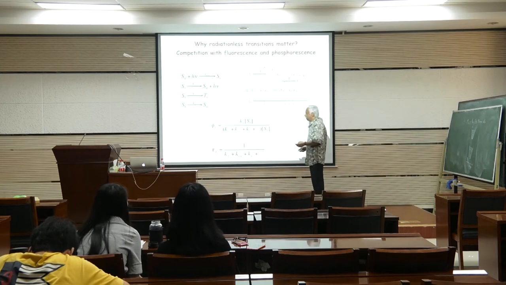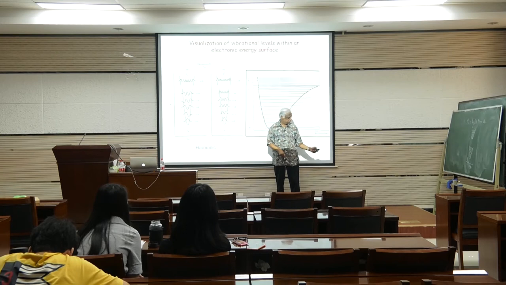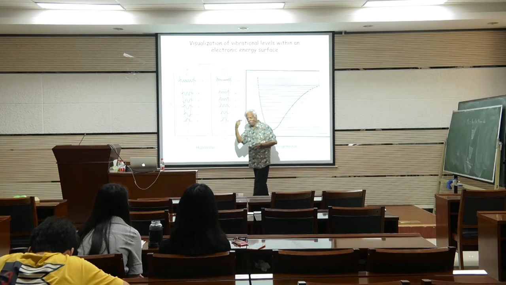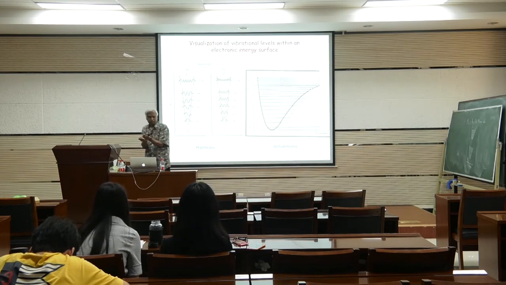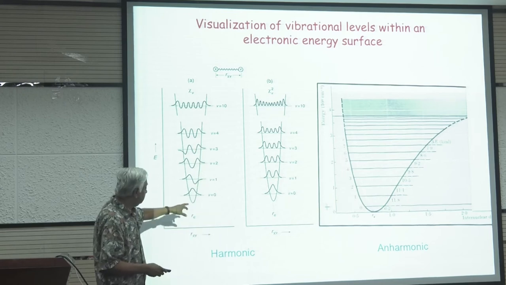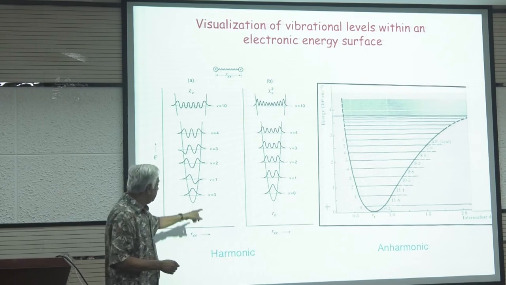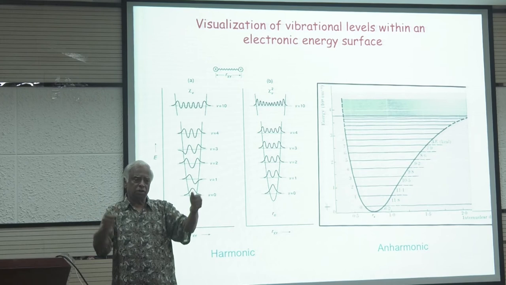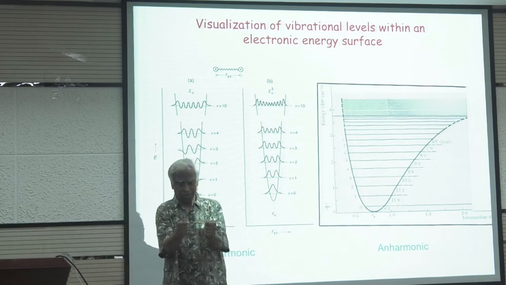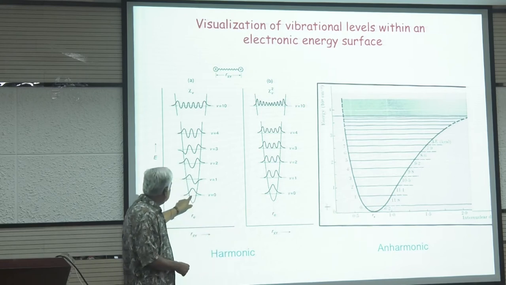So when we go back and draw diagrams like this, the line actually corresponds to something like this. You should think immediately that the line is not really a line. It is like a small well, and in each well there are a lot of vibrational levels. These are called vibrational levels, and these are called electronic levels. Electronic means the electron is in one orbital, and in the excited state there are different orbitals. These describe the positions of the two nuclei. When two atoms are standing like this, the energy is low. When you stretch it, the energy increases. Stretch it more, the energy goes up. That is why the energy keeps increasing.